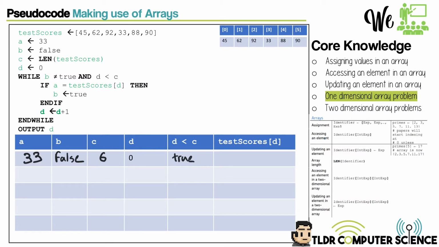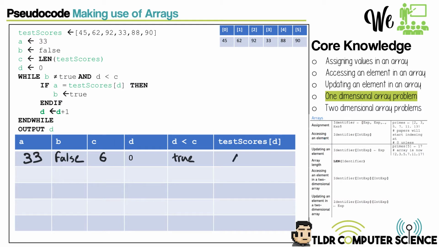Then it says if A is the same as what's in test scores D, well, D is 0. Test scores at 0 is 45. Is A the same as 45? Well, A is 33. Is that the same as 45? No, it's not. So we can say there's been no change there, but let's write that in.